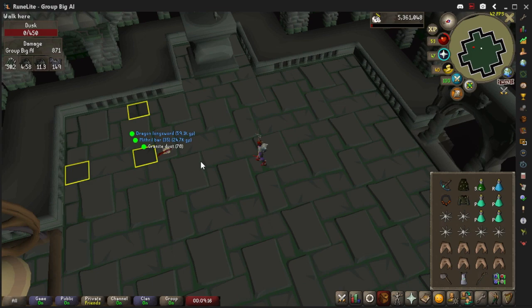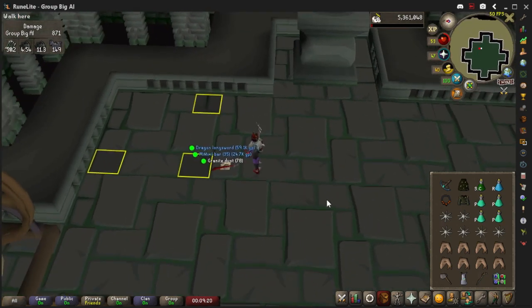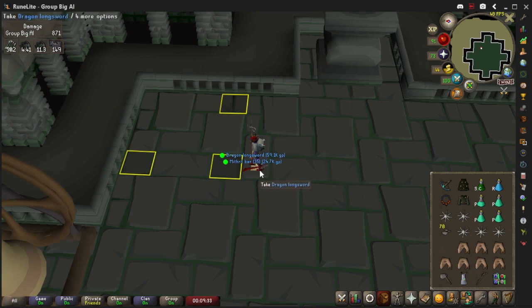I didn't eat any food. As you can see, the loot's pretty good. I had one dose of prayer pot. You can be here for a long time. Obviously, you do like to top up before each kill, so technically, I use two doses of prayer pots and two food. And the loot's that good, you end up leaving it on the floor. It's an instance, so the loot won't disappear. So don't worry about leaving it.